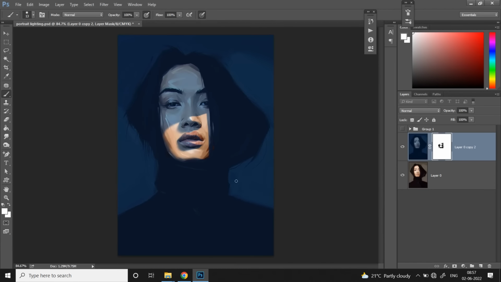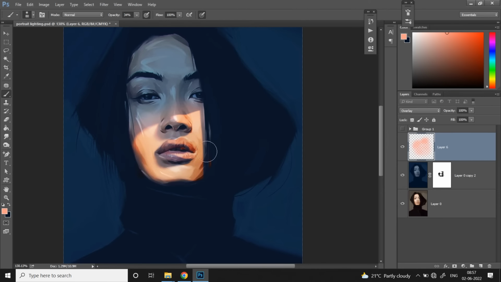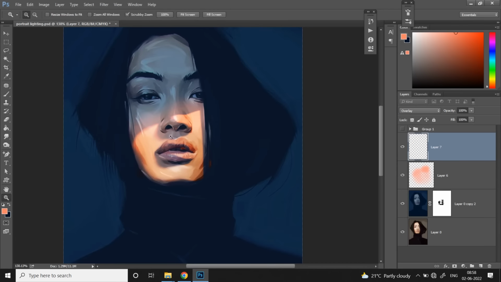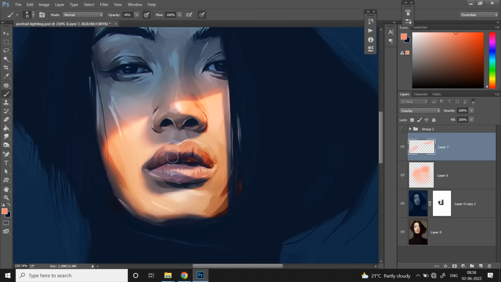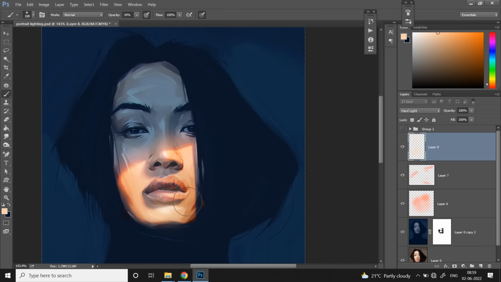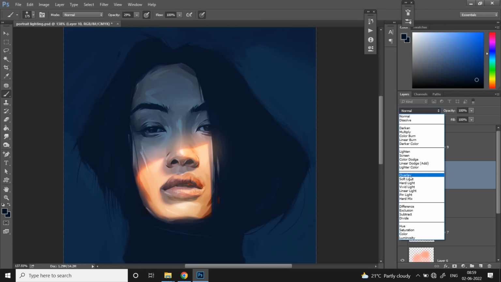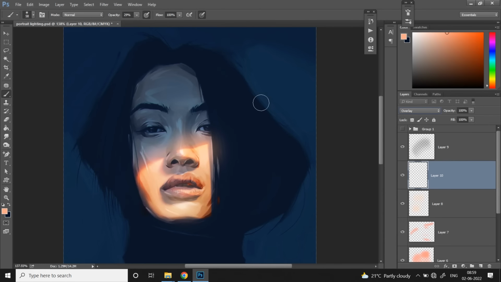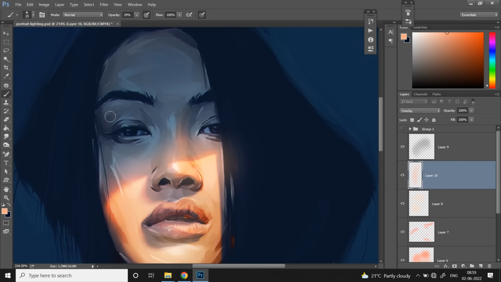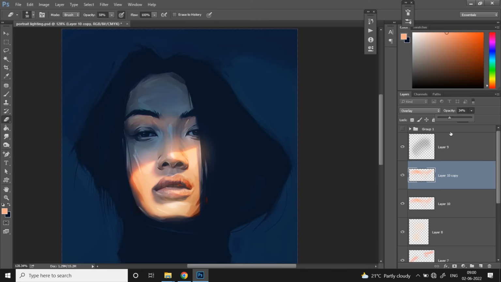Then I'll paint bright, warm, orangish light in overlay mode, just like the first example. And then the reddish edge light in another overlay layer. Then some glow in hard light layer. Then paint some soft dark gradient from top left corner, all exactly like the last time. And finally, to complement all the strong hard light on the face, I'll paint the reflected bounce light on certain areas of the face like the sides of the nose and above the eyes and the bridge. I'll increase the effect and opacity by duplicating the layer for more drama and balance.